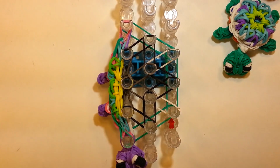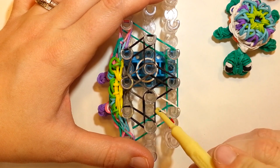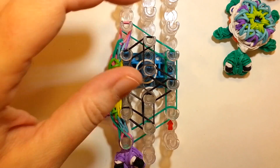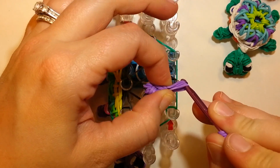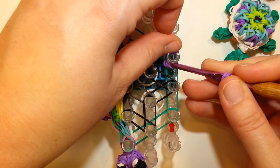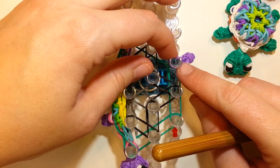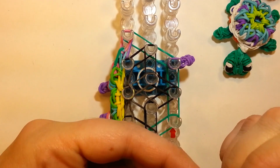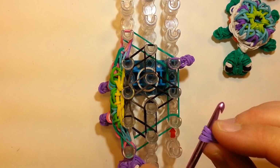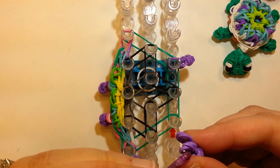Now I'm going to put my legs on the same way I did before, where I did forget. So I'm just going to drop these bands off. This is pretty much my first time making figures, so hopefully it'll give me a little slack with remembering all the pieces. I didn't remember after we closed it, so that's pretty good. So one leg there, and the other leg will go here. In all fairness, my other tutorial went fairly well, so.